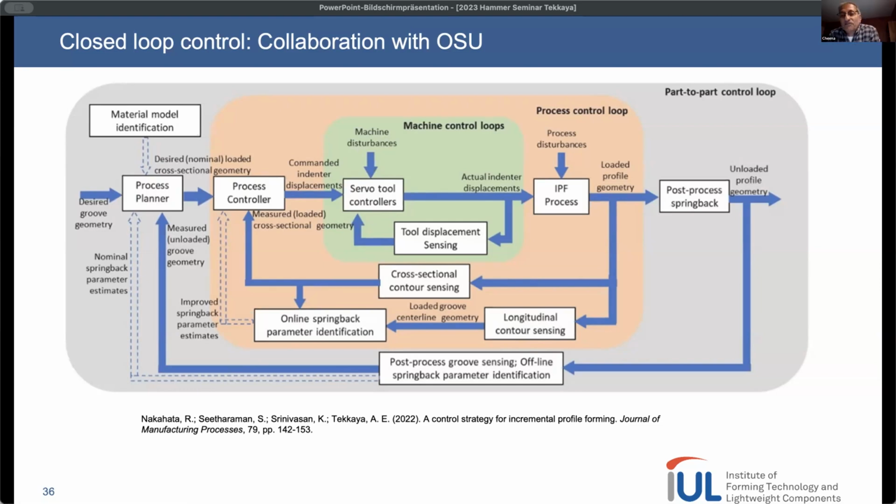So that is much further down the road, Jan. That's much farther down the road. We are in the process of asking, can we get the information? And the answer is yes. Then the question is, how do you recover information about spring back, the parameters that define spring back? We don't have an answer yet because that ties into questions of modeling in a simple enough form. So we don't have that.